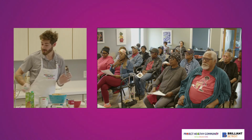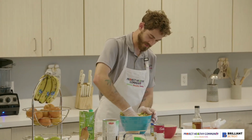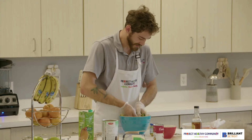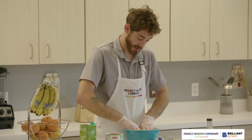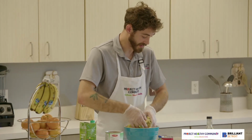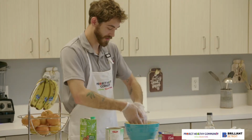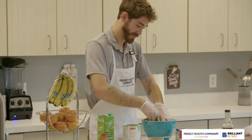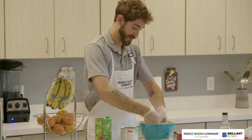I'm going to use my hands for this. I don't really like using utensils for mixing stuff that much. So I'm going to just mix this up. The cheese that it calls for is a mozzarella. So that's what we're going to be using today. If I were making this, I would absolutely use a Parmesan probably, too, in addition to. Or several cheeses. Mix them up. Or a bunch of different cheeses. You could use anything.